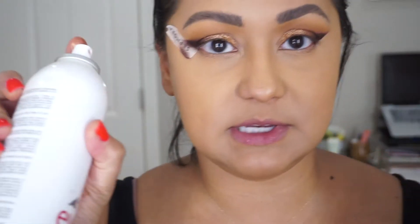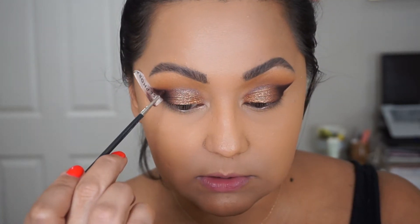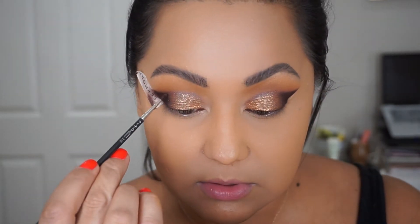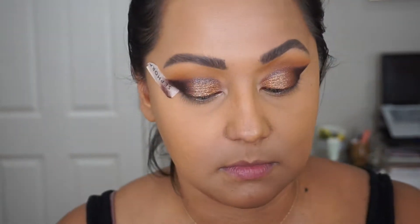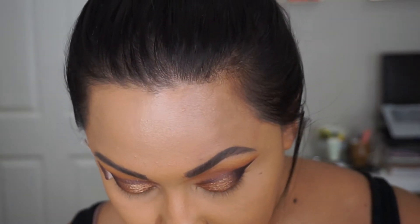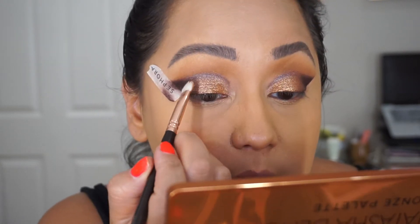My eye keeps jumping — it's driving me nuts. I'm going to take my Evian water and spray a MAC 210, and I'm going to take Rotem, which is the purple shade, and use this just to really carve out and define my crease. That looks really cool. So I'm going to take the flat brush and just use that to get really close to the edge of that crease.